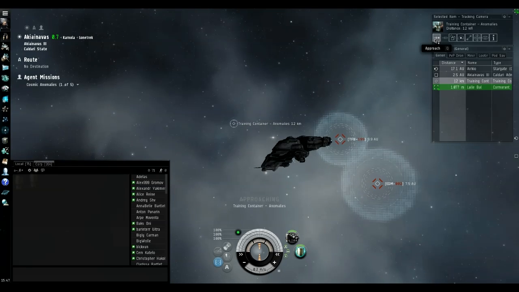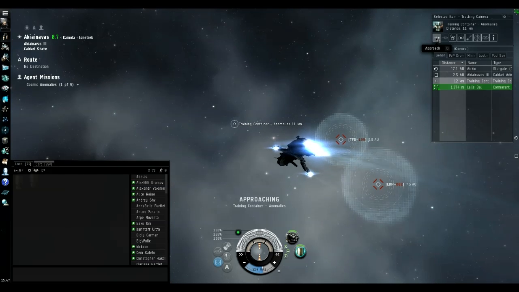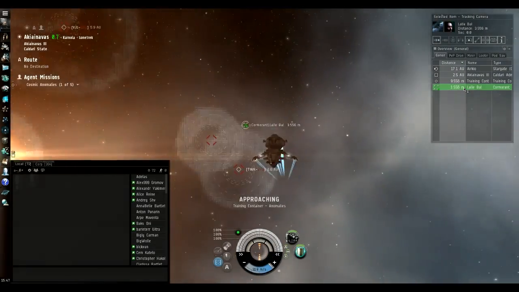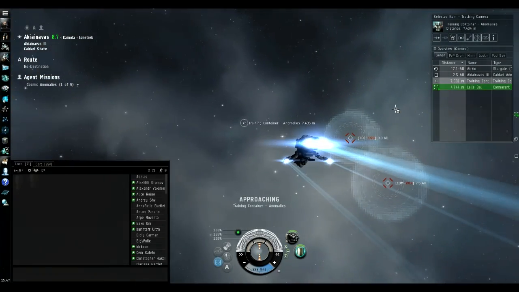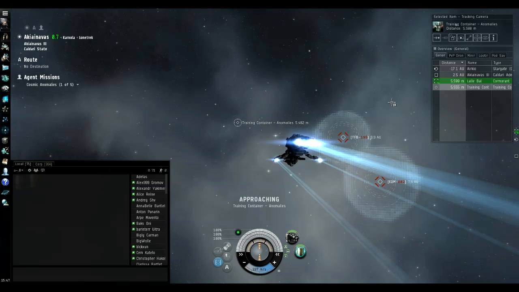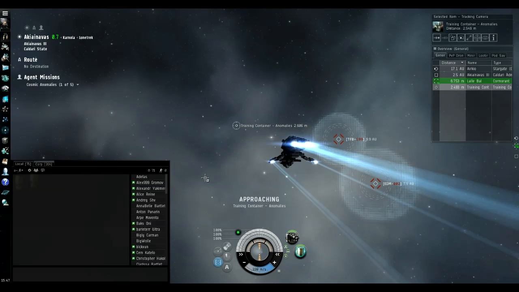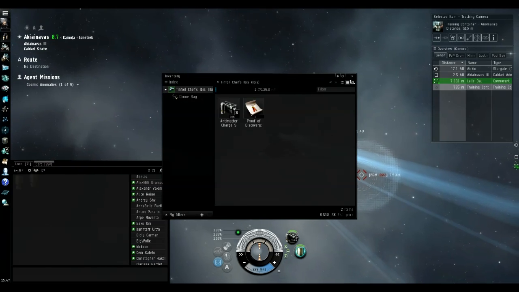All right, let's head towards that. We'll hit here, click approach, and we'll go ahead and open cargo as soon as we get within range. Now, because there's another person out here, it's entirely possible that they may have already opened the training container, in which case we'll have to pick another anomaly training site. Okay, we're within range. It's opening. Boom. All right, very good.